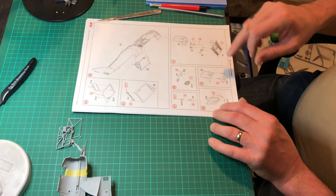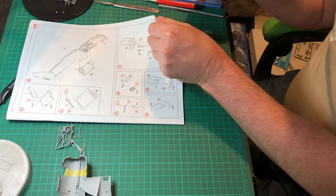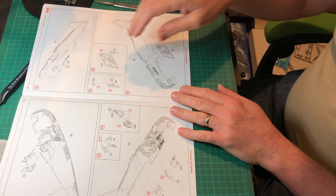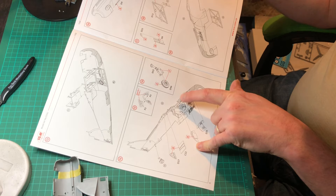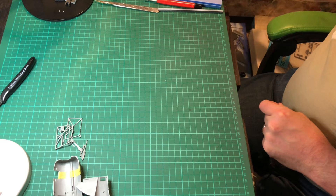Basically all I'm doing is making sure we've got all the internal bits, seeing first-hand what we can glue first and what we can't, and what we'll leave off until we've actually done the painting itself. Looking through and making sure we know the spaces of where we're going, what we can take off, and what we'll leave on the sprue. With a quick check of the instructions, we're happy and we'll crack on.